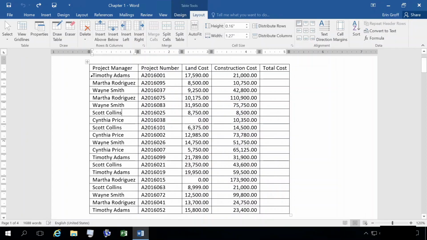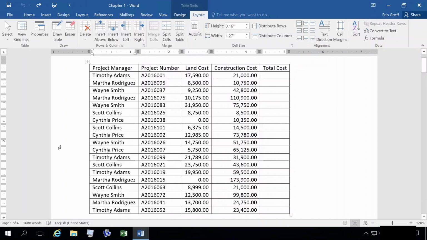We have to do it by their first name because both are in one cell. Their last name doesn't come at the beginning of the cell. If it was last name, comma, first name, then we could sort by last name. It's much easier to do this kind of thing in Excel because they have so many more options for breaking up a cell's content and things of that nature. In Word, you have limited capabilities when you're working in tables. Again, Excel has much more functionality for this type of thing. But we can still do some things in Word.